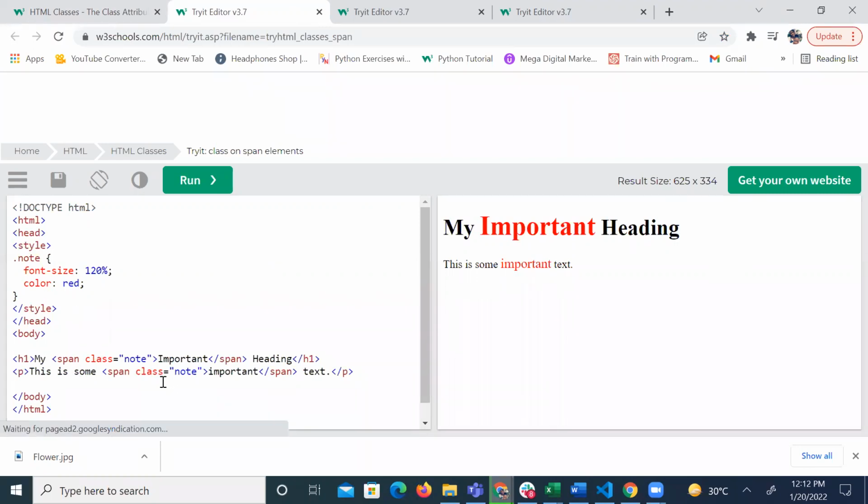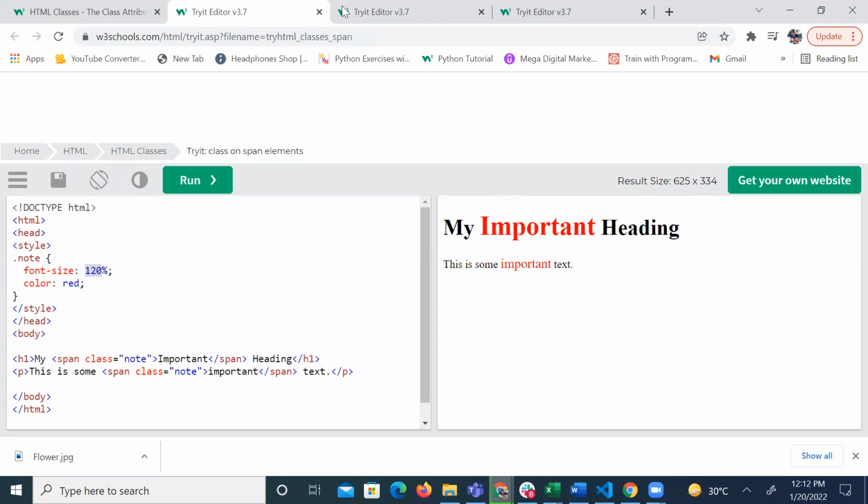So we said this span here should have what? Font size of 120% and color, right? So can you see? Why do you think this one is bolder than this one, if you've already said that the font size should be 120%? If it's 120%, it's supposed to have the same percentage. Who can answer that question, or who understands that question?